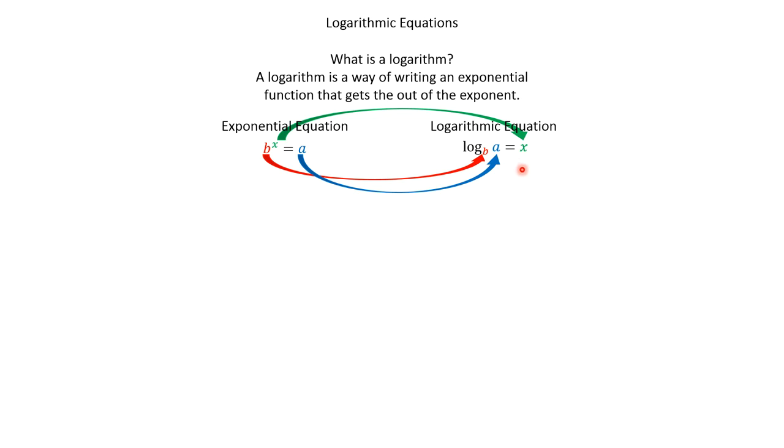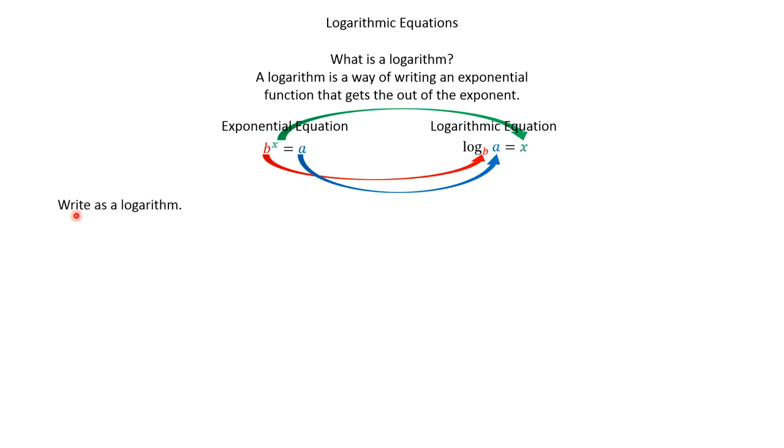I know when I was learning about it, the phrase that I still remember is the log is the exponent. When we change that into an equation, the log is means equals the exponent. The x is over here. So when we look at a logarithmic equation, this really says b to this power equals a, which is what it looks like in the exponential equation. We're going to be going back and forth between these two today. This is that first learning target where you can express it both ways. All we're doing is rearranging the values.